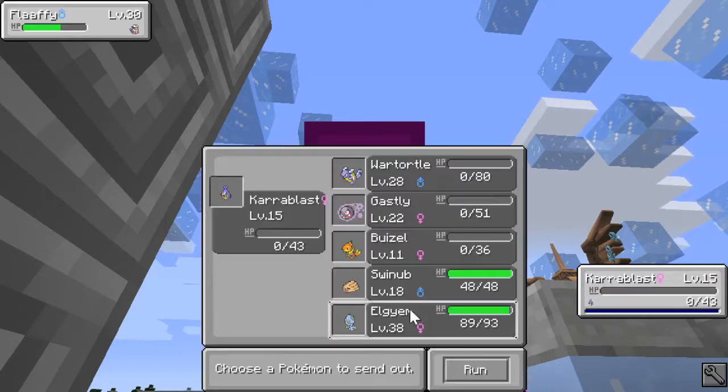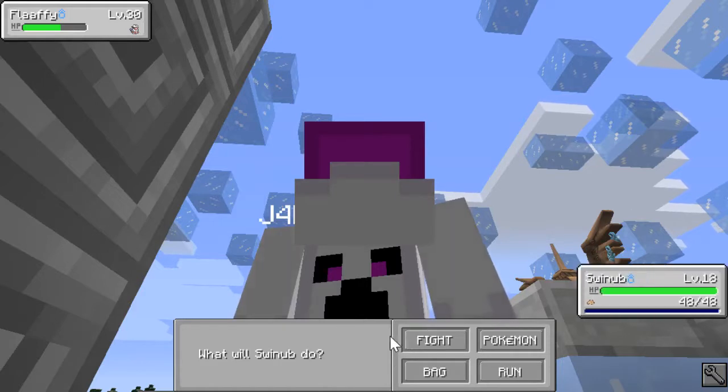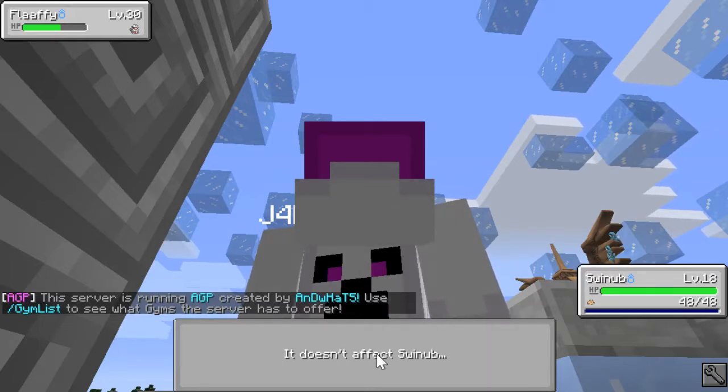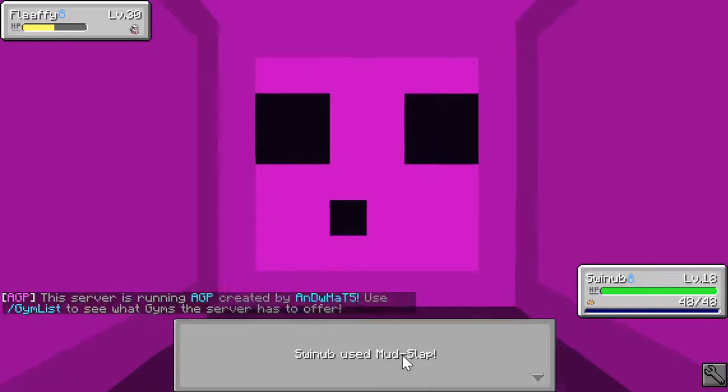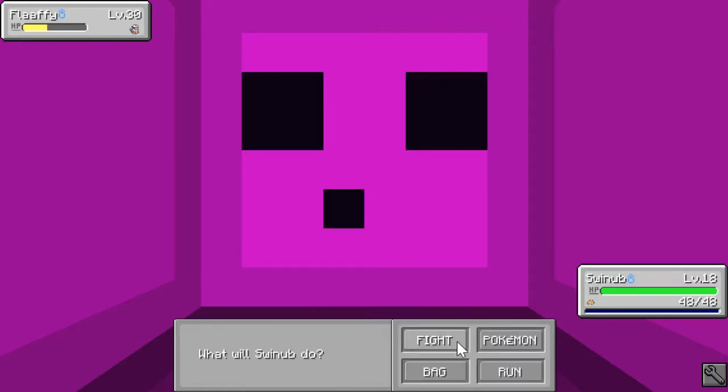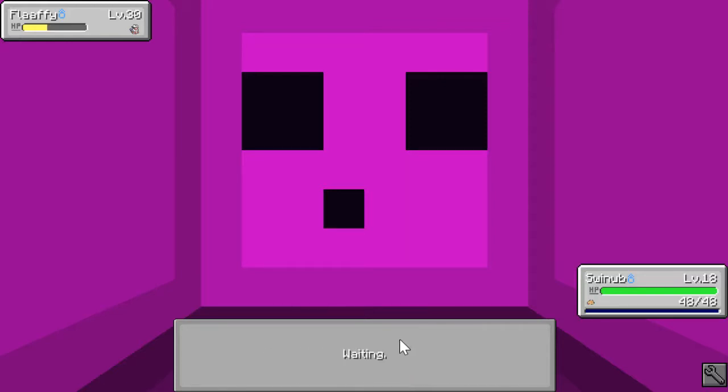And I'm dead, right. Swine up? Let's see what you can do. What do you mean? I can't remember which one. Mud slap, maybe? Yes. Swine up. Oh, well, inside my face cam. Swine up! Come on, swine up, you can do it. Just spam the same attack over and over again.